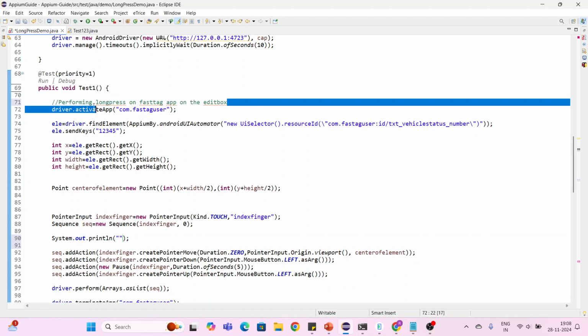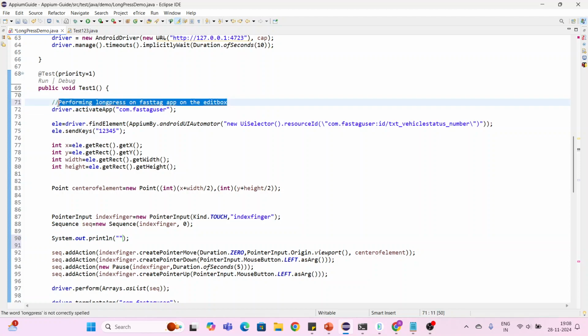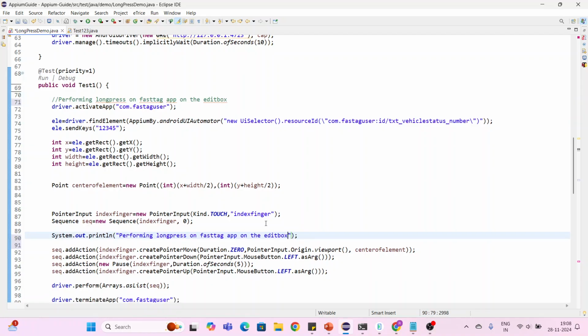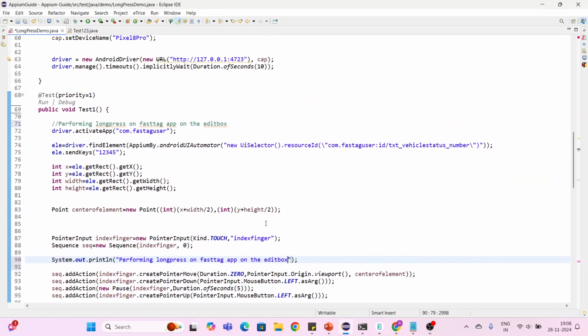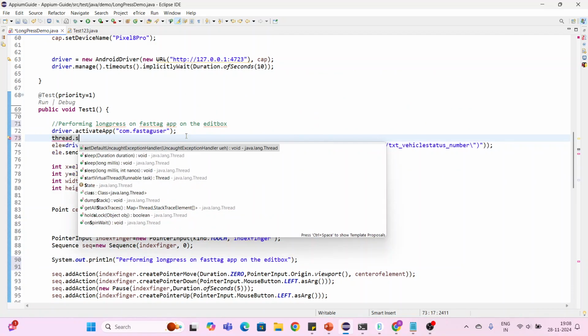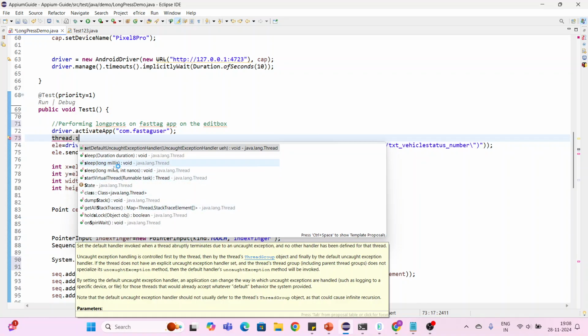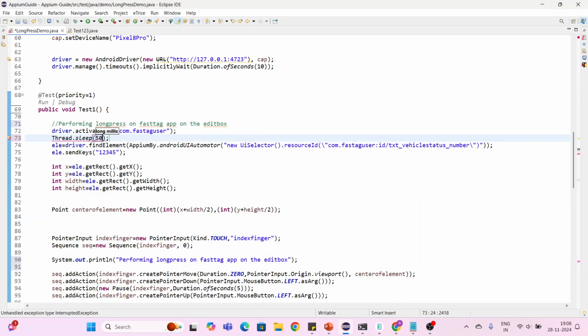Performing the long press on the FastTag app on the edit box. I give some time to open this one, so that we can discuss the code here. So I say Thread.sleep 5 seconds. I add throws here.